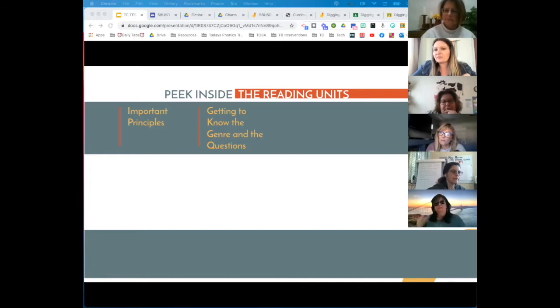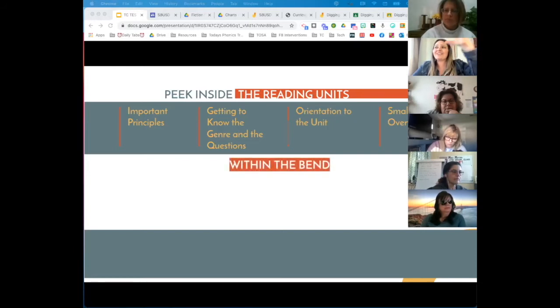This section is really useful because it's telling you the type of questions that will be used on the SBAC for that genre. So you'll want to take a look at that section. And then they'll have an orientation to the unit, just like they normally do. And then they'll have this small group overview piece that can give you some ideas of what are some small groups that you might want to do.